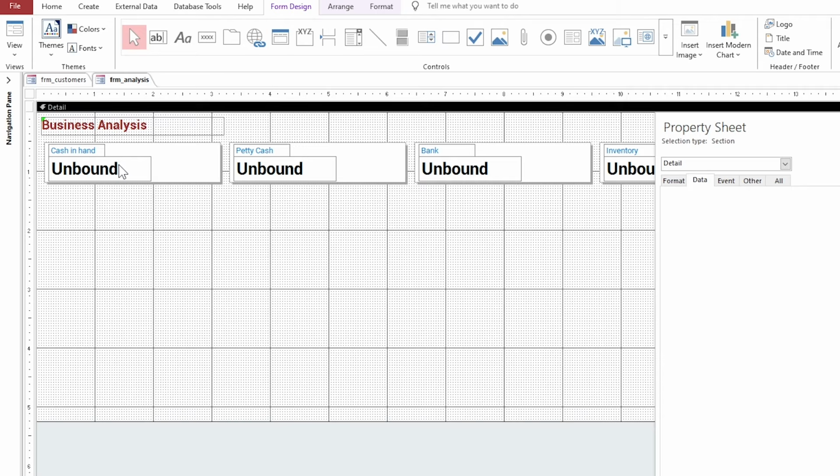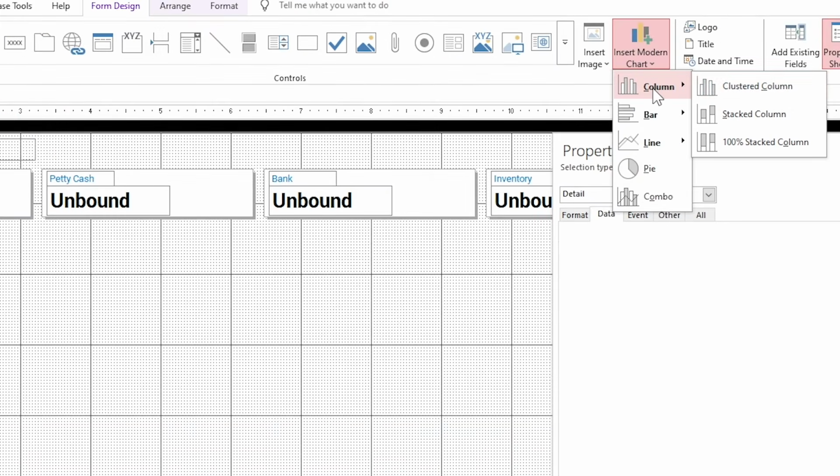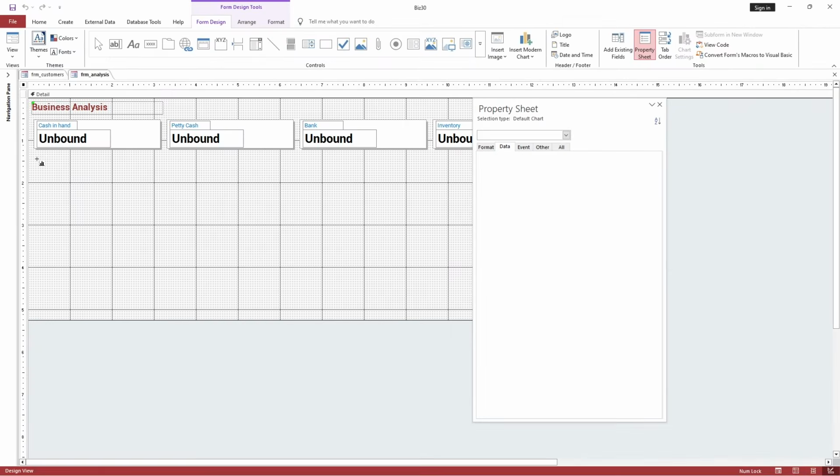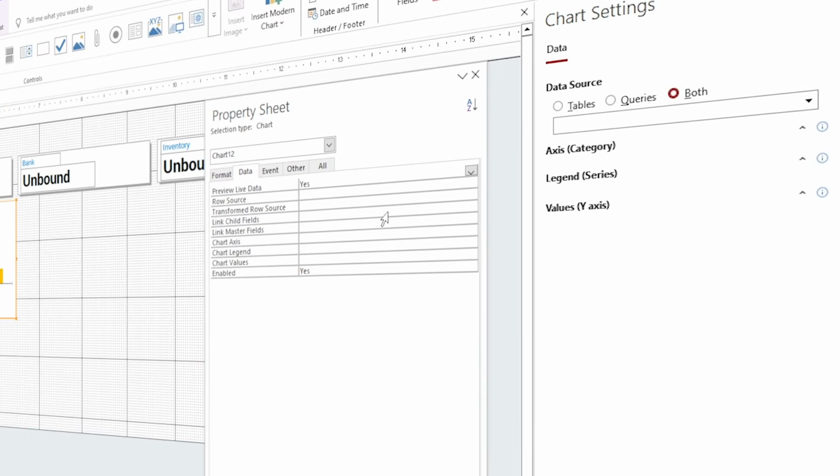It's time to embed our first chart related to debtors and creditors based on the first query. Select the clustered column chart from the modern chart options. Select the first query from the list.